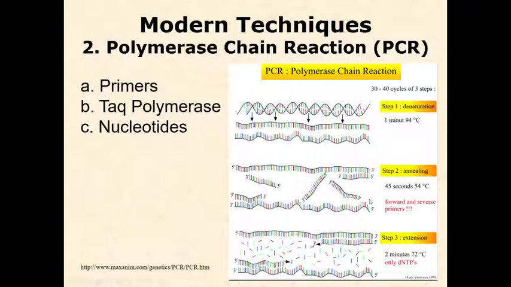And if we have 100% efficiency with each step of this cycle, sometimes we do less than 30, but typically 30 is about the target. But at each step, we double our amount of DNA that we make. So if we have one copy, after 2 cycles, we have 2. After 3 cycles, we have 4, and then 8, and then 16, 32, and so on. And so this is the power of geometric growth, where eventually after 20, 30 cycles, we end up with millions and millions of copies of our target gene.